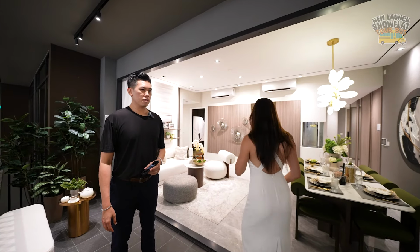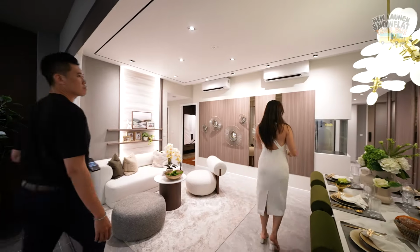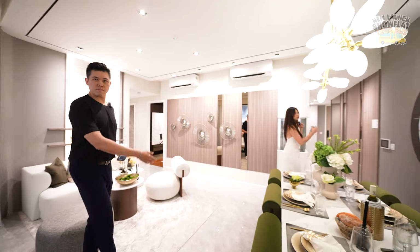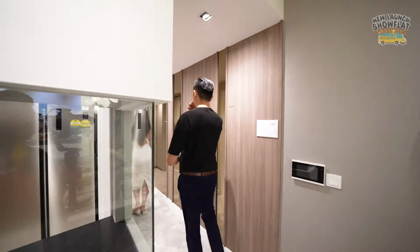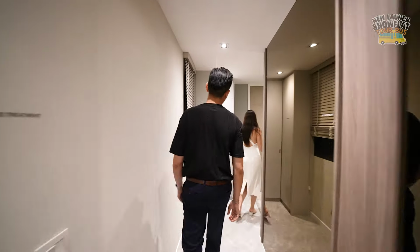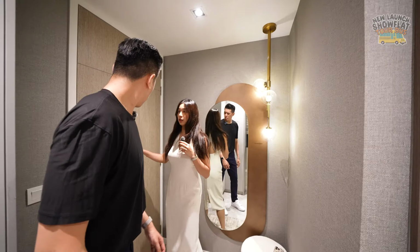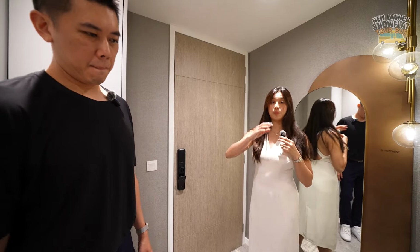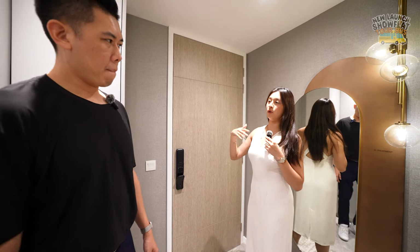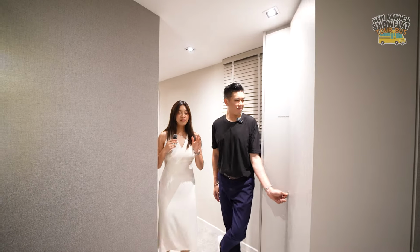Okay, so let's step in. Stepping in immediately, this is from the balcony. If you were to talk about accessing, maybe we start off at the door, so the viewers get a good feel of what it's like. Entering the unit, as we mentioned, you don't see directly into the private spaces. So it gives you a little bit more privacy.